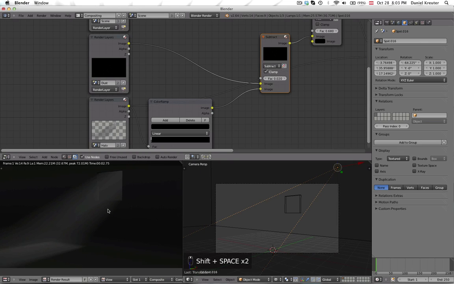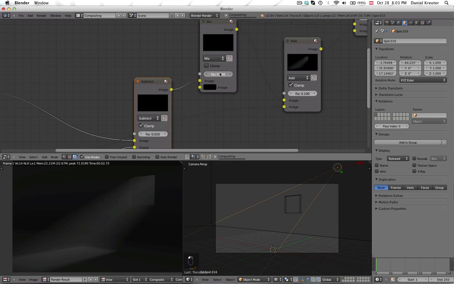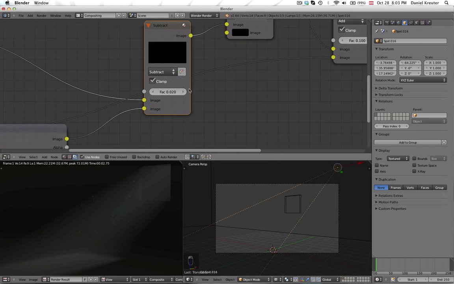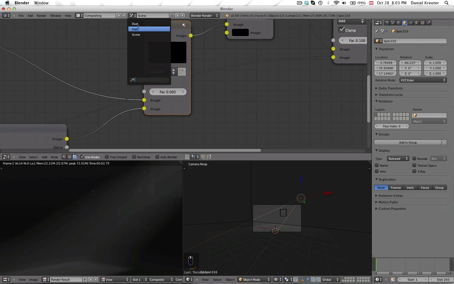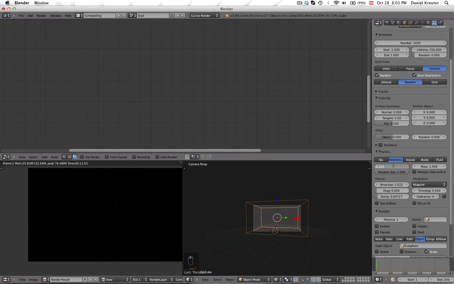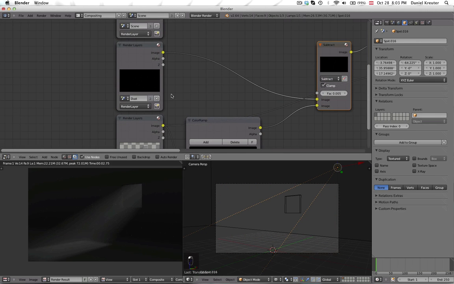Okay, so this is how it looks right now. We again have to change a few things here. For example, we don't need to make them brighter at that point, and also we don't need to subtract so much of it. And also I think I overdid it a bit with decreasing the size. So let's go back and set the size again to 0.02 and re-render that scene again.